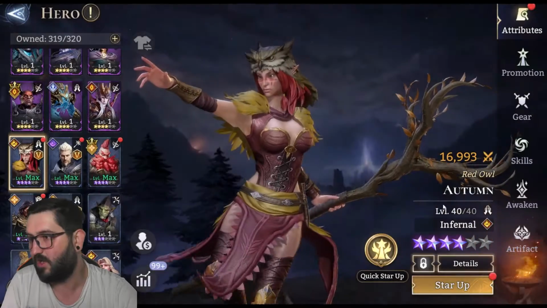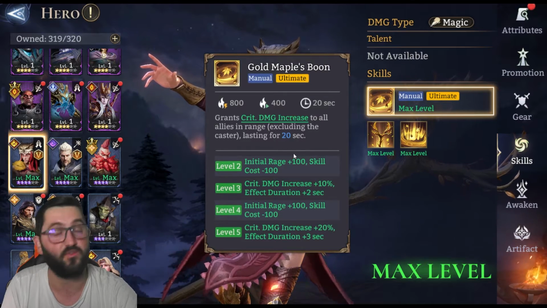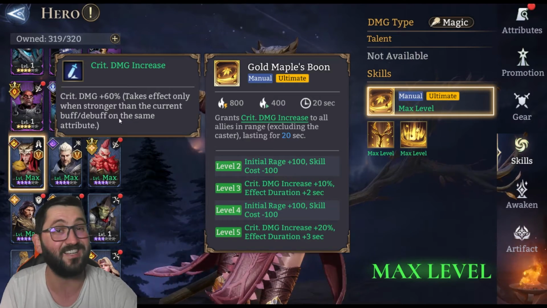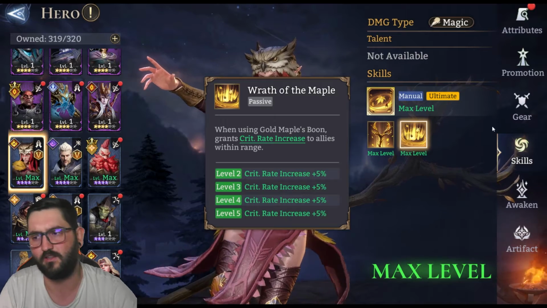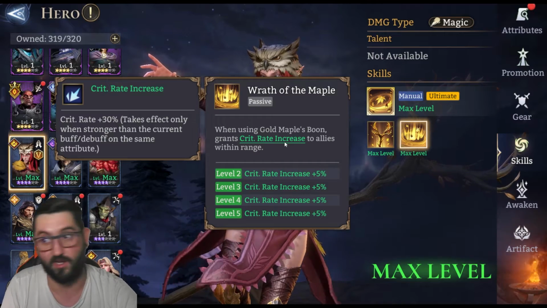And then the last one, honestly, Autumn, she's just level 40. I do have her fully scrolled up because I want her to come back to the ultimate fast, okay? Definitely want these costs down. And also to get more crit damage. That's what she does in the team. She brings a ton of crit damage for everybody in range. She does do a little bit of healing, but it's not the best. Oh yeah, also, she also gives crit rate increase. So maybe you could build your people with less crit rate.